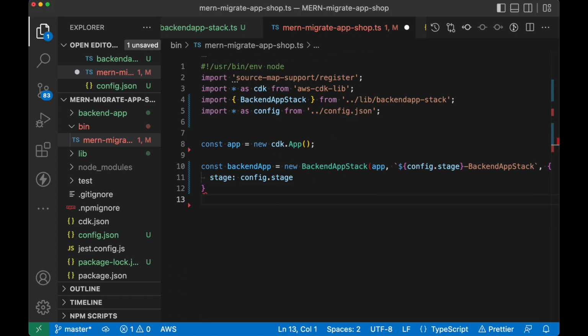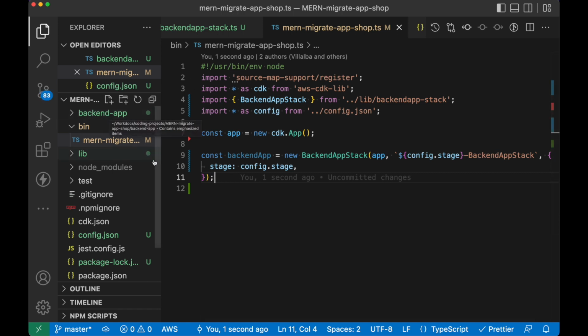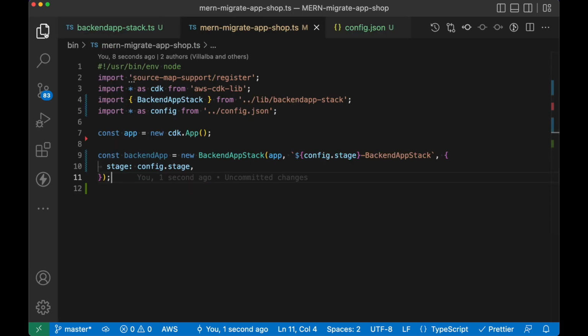And I'm missing some brackets because I always miss some brackets. And then this should basically put this backend application. So when we deploy this should put the backend application in the cloud. You can try it and see what happens, because I don't know if this will work. Well, I know it won't work.